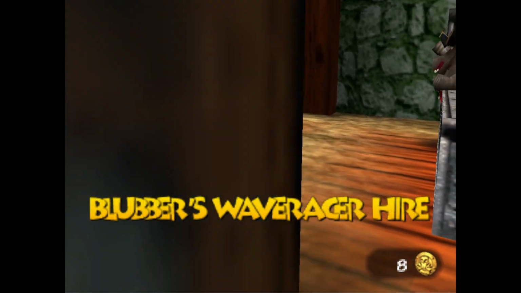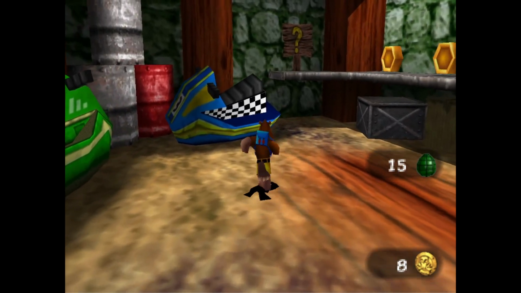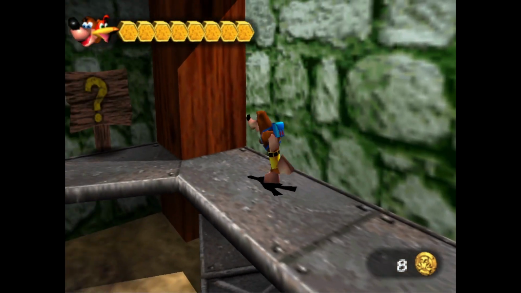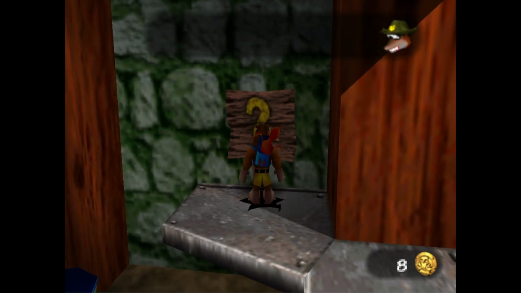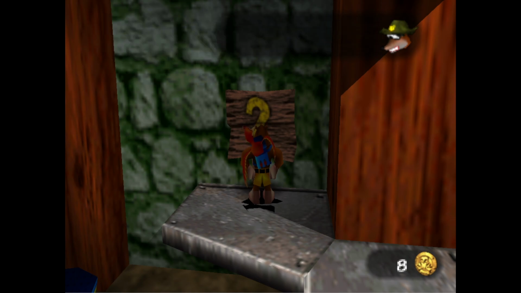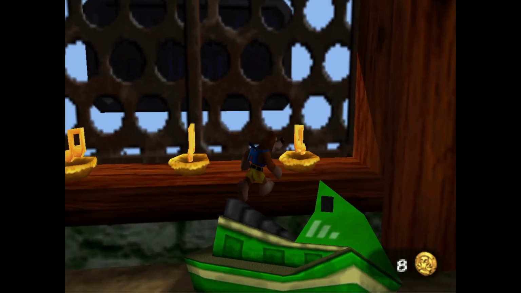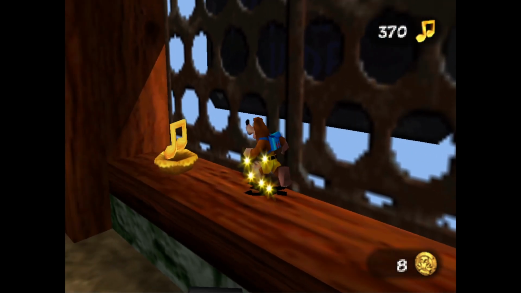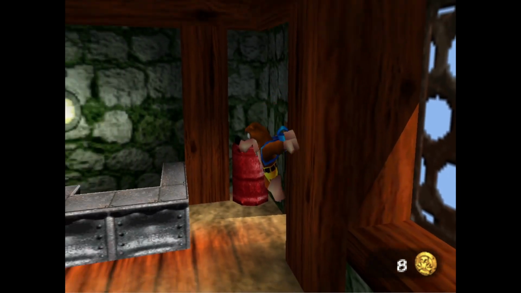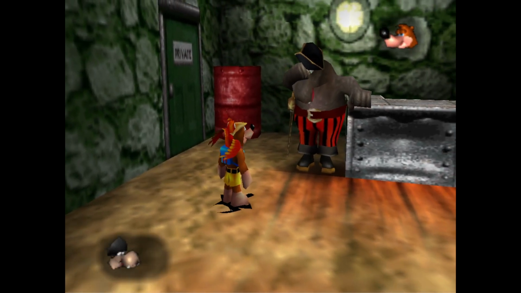Oh, dude! Blubber, my boy, from Treasure Trove Cove. How do you do? I'm just gonna take your honey. You don't mind, do you? Okay, thank you very much. Now I'm gonna read your sign. Legend has it that goldfish hold the secret to fast swimming. Oh, I don't know what that means. Like the snack cracker? Because I was told by my mom if I ate those, I couldn't get in the water for 30 minutes because I'd cramp and die. So I don't know about that.